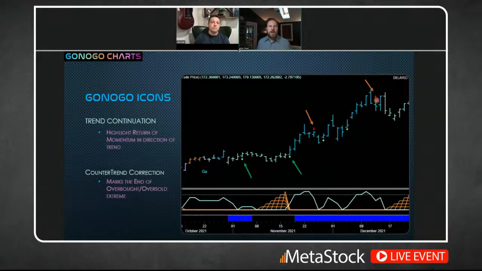You're not getting stopped out, but you want to think about those opportunities where it might be at a localized max price. So that's what those counter trend correction arrows are showing us. Now, we can show you on some live charts in reverse. We see the tool work the same way, that when the oscillator is negative and we're in a no-go trend, we're going to continue to see that zero line as resistance. The oscillator keeps bouncing against that. We're going to get to those examples in just a minute.